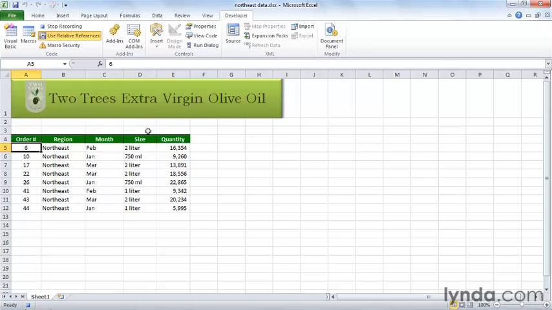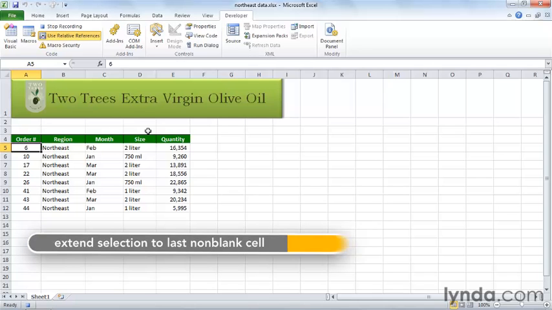Now, we want to get to the last used row. In this case, it's row 12. In another workbook, it might be a different row. So we want to make sure that the macro gets exactly the data and doesn't leave out any data and doesn't get any blank rows. So that's why clicking with the mouse really isn't going to work.